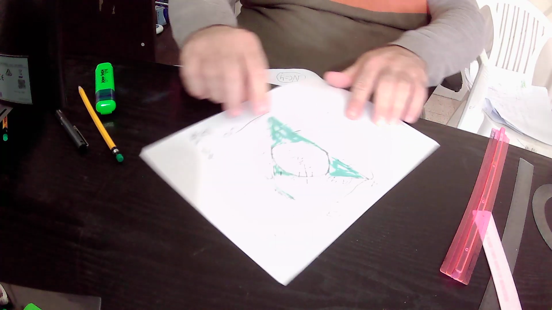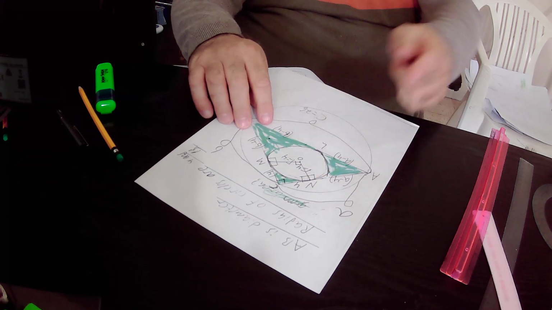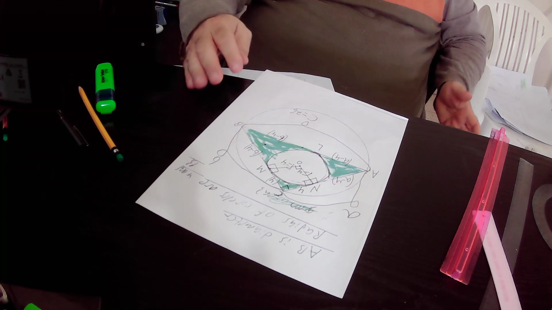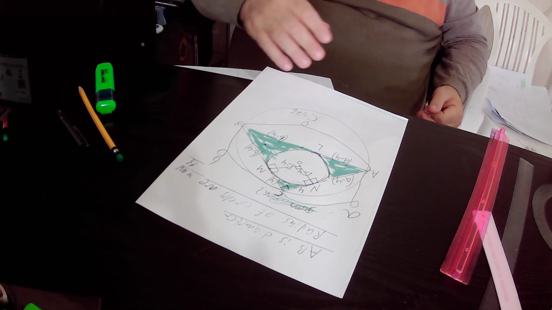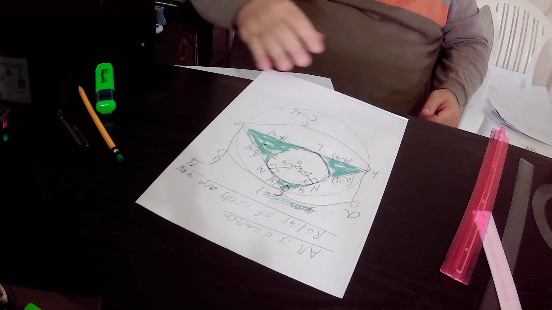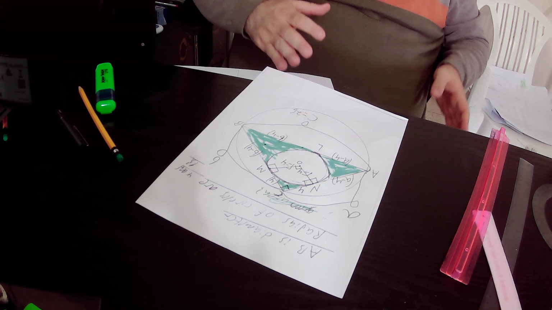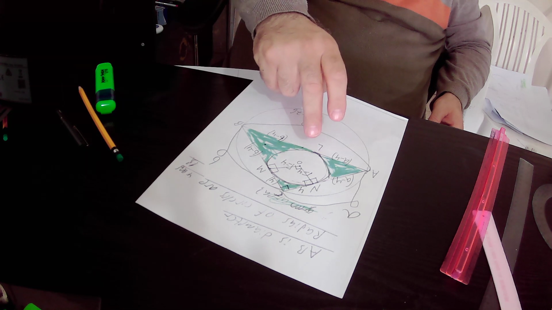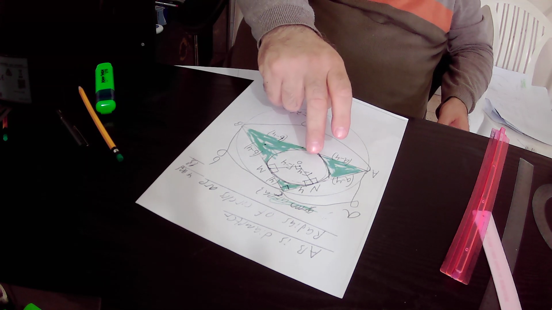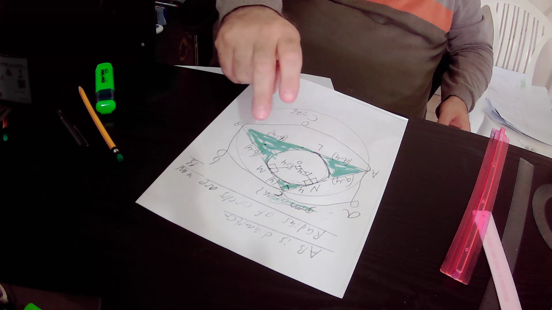Then we join points O and N together by a straight line. What is the definition of line segment ON? O is the center of the small circle and N is a point on the small circle itself. This is exactly the definition of a radius. That is to say, ON equals the radius of the small circle, that is R, and we know that R equals 4 units.